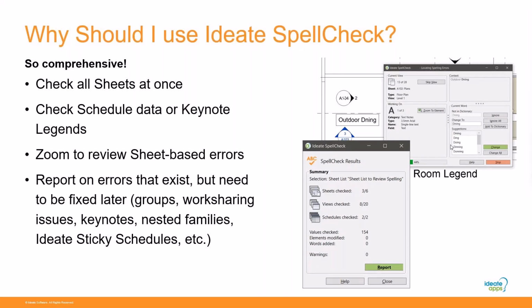For those of you that are familiar with Ideate Sticky, we can bring in an Excel spreadsheet or a Word document or PDF. Primarily with the schedule information from Excel, we're going to be able to check that, but we always make the determination that you should change that text back in the Excel file and update it there, which is that single source of truth. The same thing holds true with keynotes or other items that aren't able to be changed directly from Ideate SpellCheck because that's an external file that I'm reviewing. So let's take a look at that.